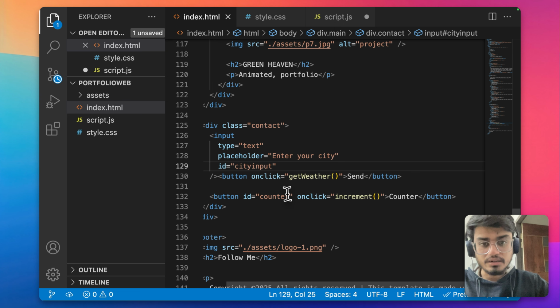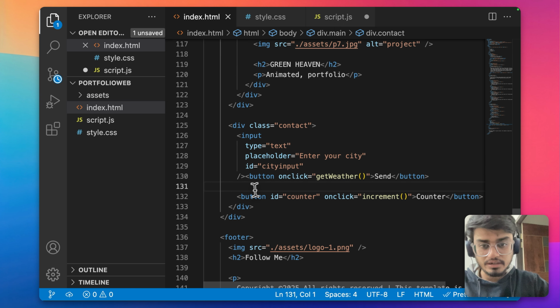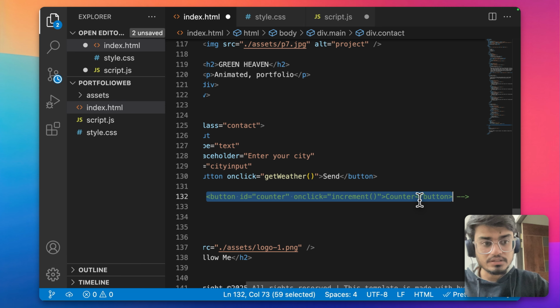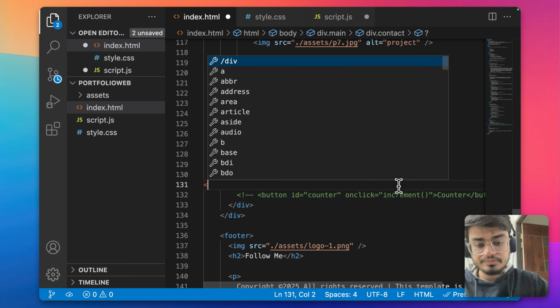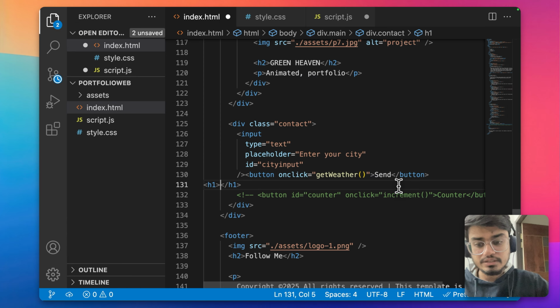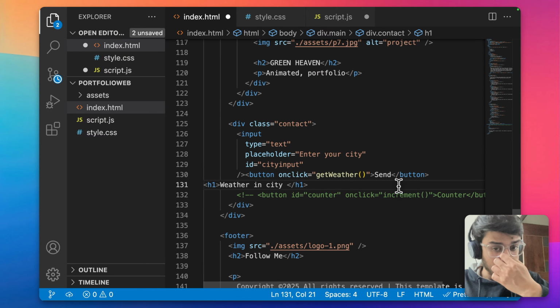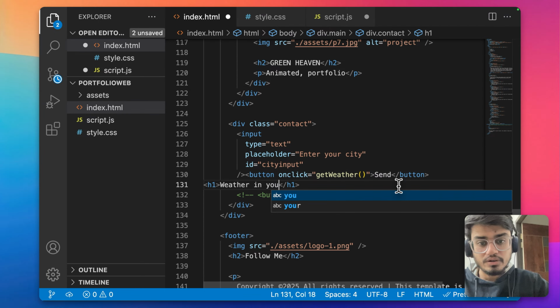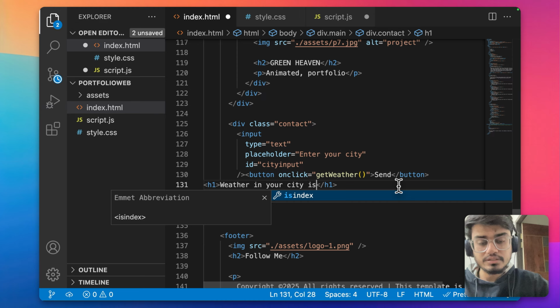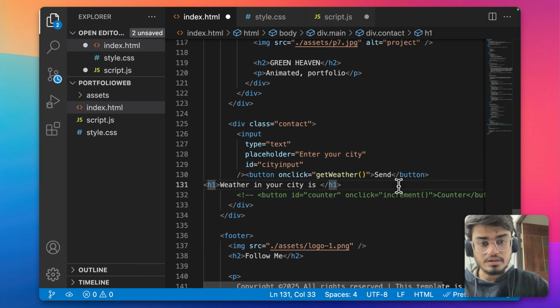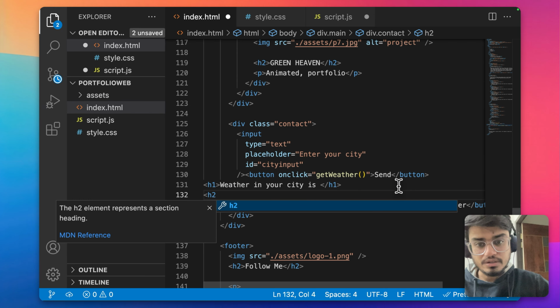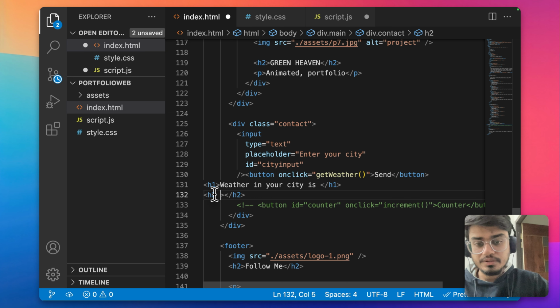Now let's quickly just create a, and let me just disable this and add an h1 tag that says weather in your city is, and inside it an h2, I'll add h2 id is equal to dynamic.